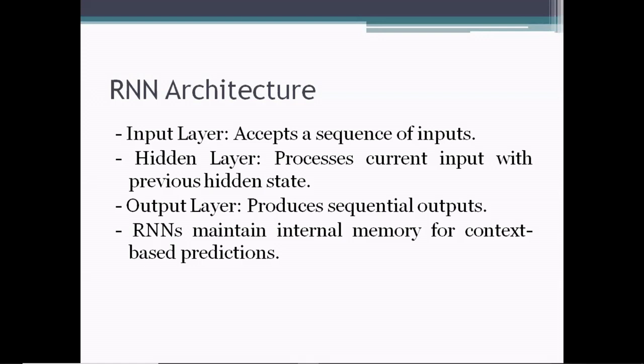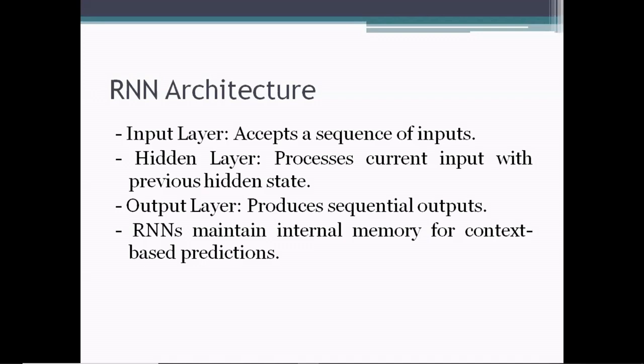In the input layer, we provide the sequences of input. In the hidden layer, we process the current input with the previous hidden state, and the output layer produces your sequential outputs. And RNN maintains its internal memory for context-based predictions.